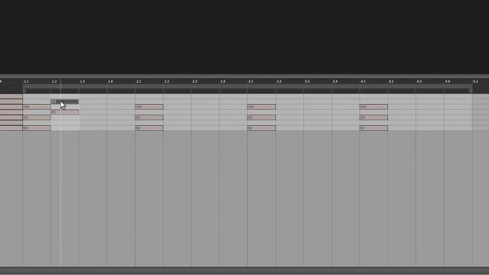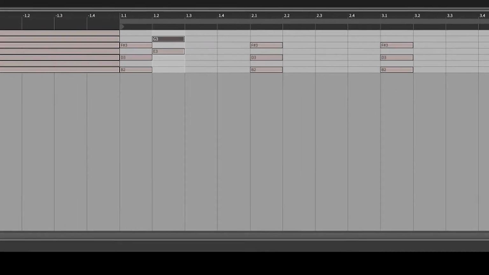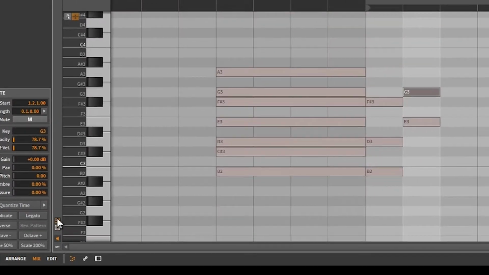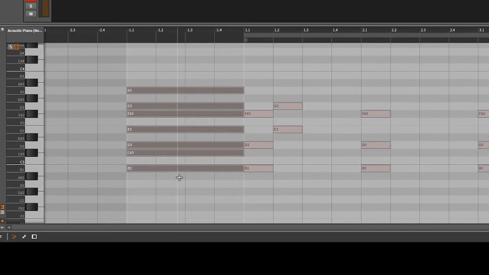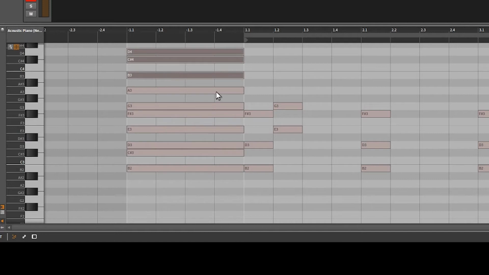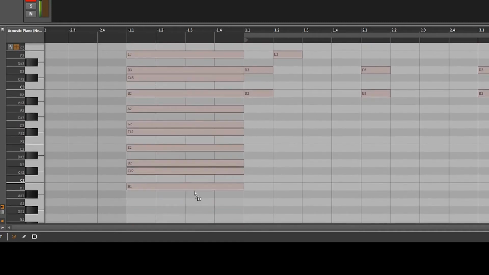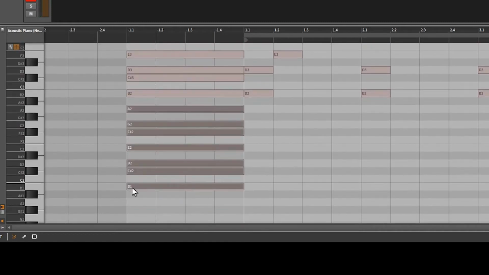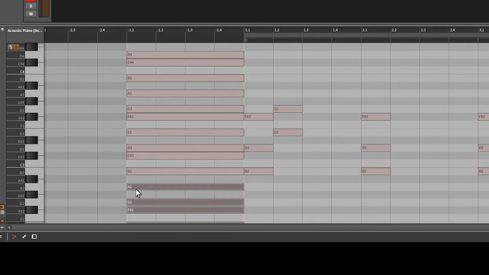Now let's put another chord right here. We're going to have to go back to our piano scales, and we're going to have to highlight all these, and we're going to have to hit Control, put that on B3 rather. Okay, so put that right there. Now while you're at it, you also want to drag it down. So what this is doing is it's giving you more than 1 octave. So now we have a B2 and a B3. So we have 3 octaves of the scale.